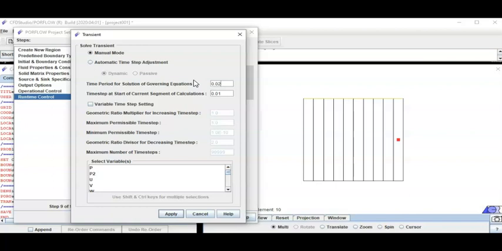As we have discussed in a different video, PORFLOW does not assume any system of units for any value specified, whether it is the coordinates, the initial or boundary conditions, the fluid properties or the solid properties like transport properties, hydraulic conductivity, thermal diffusivity, species diffusivity, or the time period, time step, acceleration due to gravity, specific heat, thermal conductivity, and so on.